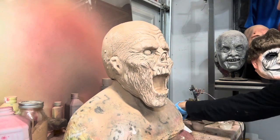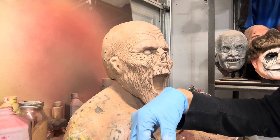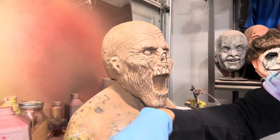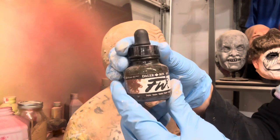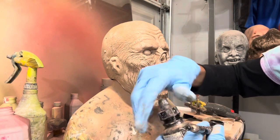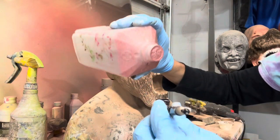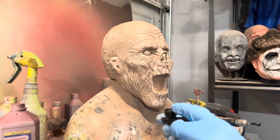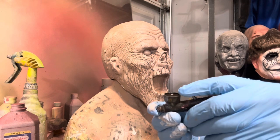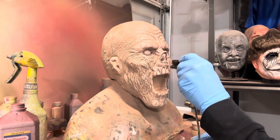So what we need for the wash is, I'm gonna do a kind of a dark brown wash, and it's called Sepia, FW ink, Sepia. And I want this thing to be quite a bit darker. And then we're gonna use 70% isopropyl alcohol to thin it down. Mix it up, put your finger on the end there, pull back a little bit and it makes it all bubbly. Okay. Let's see how that is.